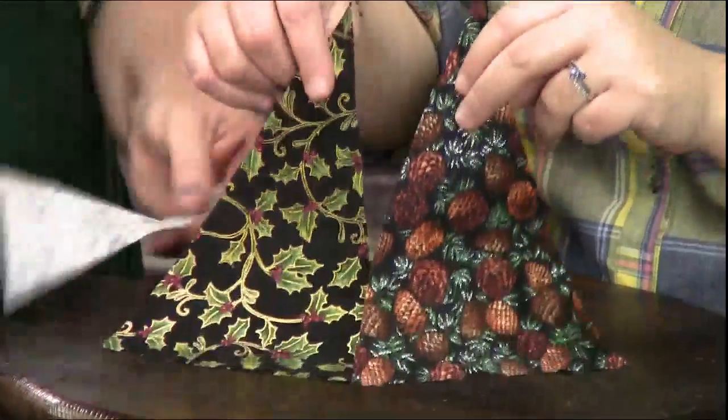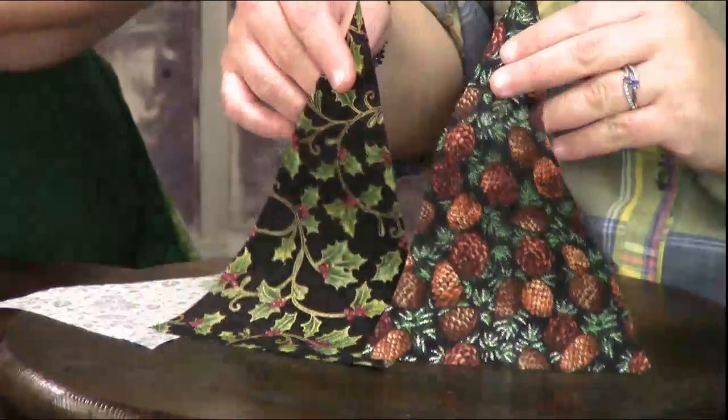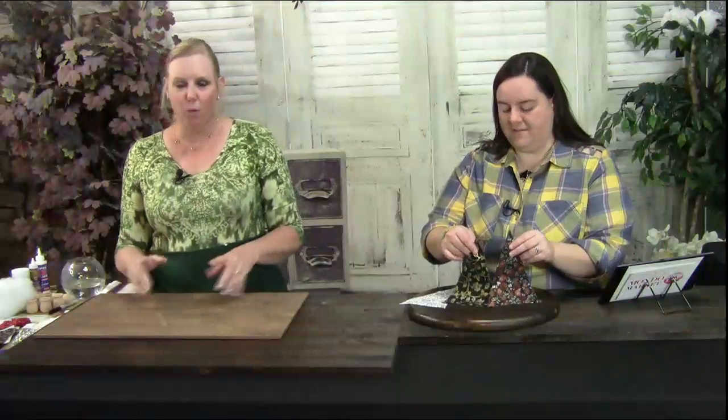This is what the materials look like before you make them into a hat. Look how you can see the shimmer depending on how the light hits it — it's a really nice upgraded material. It's very sturdy, it's stiff, but it's really pretty. If you have a theme in your decor for Christmas that has blacks in it, the mistletoe one would be gorgeous. Your pine cones don't necessarily have to be Christmas. And your white one can be for January for snow or winter. So, the three different kits you can choose from have different materials.